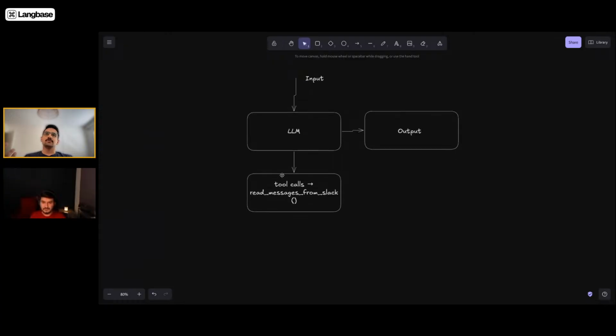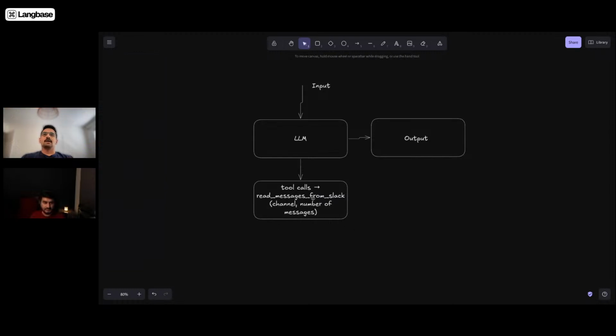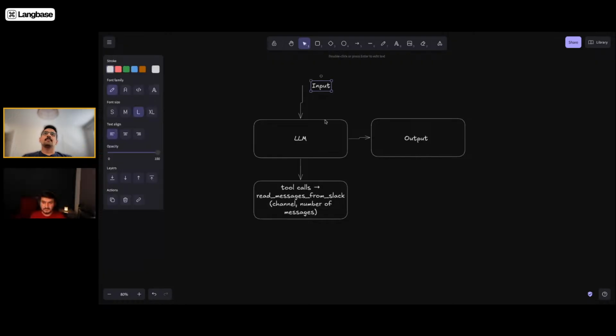And how it usually works is input comes in, and let's say the input contains something related to Slack, or a message or an indication that it needs to use Slack. For instance, let's just extend it, it takes in a channel, and then maybe a number of messages, right?